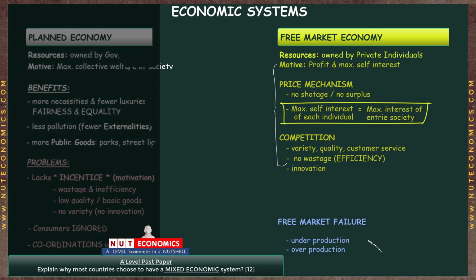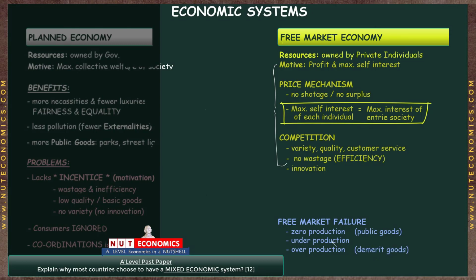Now, public goods, as I explained, are goods which are useful things for the society, but it is impossible to make a profit by making and selling these goods. So this free market, where the only motive is to make a profit, will of course not make any public good at all, and therefore zero of these public goods will be produced. There will be a market failure. Similarly, the market will overproduce some of the bad things, such as cigarettes and alcohol and weapons and so on and so forth, things which we say are demerit goods.